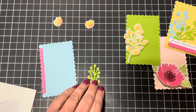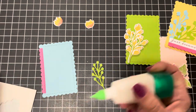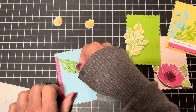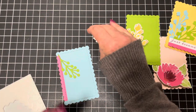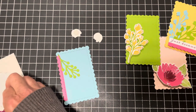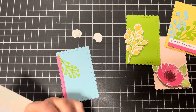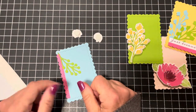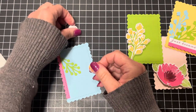For the blue card, I'm using liquid glue and putting little dots on each circle of the flower image, placing it toward the top. Then I add double dimensionals to one of the little flowers. This is what a typical class would be like if you stamped with me in my Cyber Stamp Club group — you always have access to the videos, you can pause and re-watch as many times as you like.